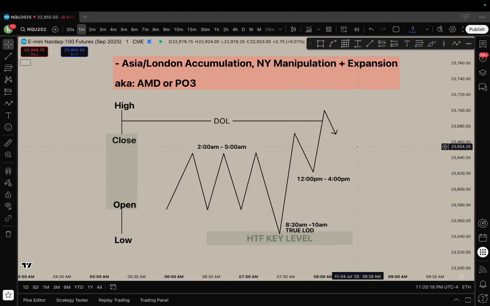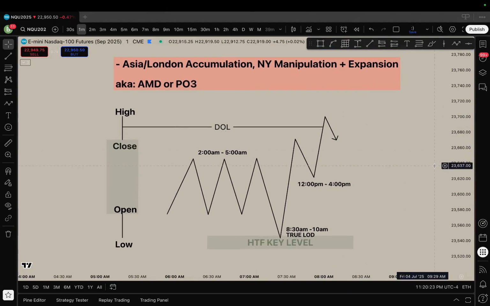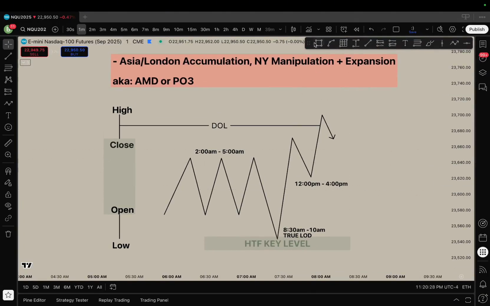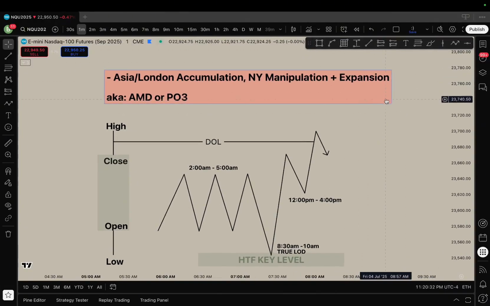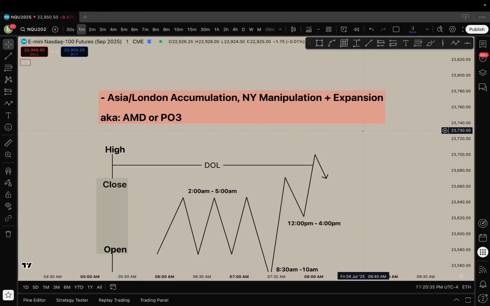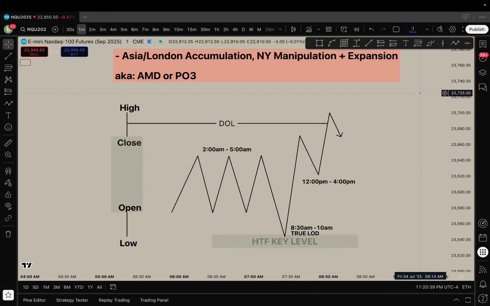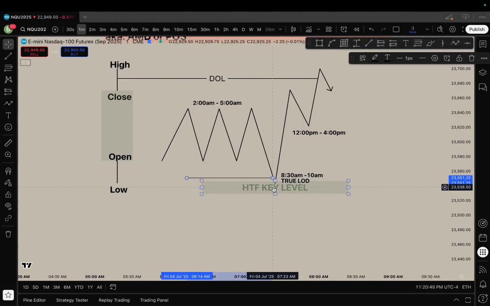Now this is very important, because I want you guys to know that daily lows and daily highs don't always have to get traded back to, okay? And again, you can use the term sponsored that I talk about in daily highs and daily lows. So that's why I'm saying it's really important to learn daily profiles, because it can help you with a lot of other aspects in your trading. And this low of day is going to be sponsored, right? Let's say 8:30 trades here, we hit some sort of key level.